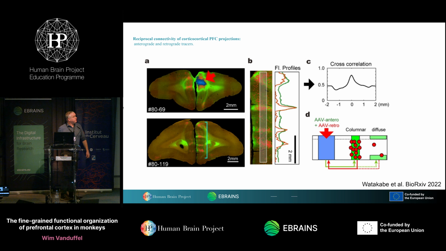It's, as far as I know, not published yet. Injections from a Japanese group, Watakabe et al., is on bioRxiv. They made injections with both retrograde and anterograde tracers, and they beautifully see these columnar-like structures, and they see an overlap between retrogradely labeled neurons and axon terminals, indicating an overlapping cortical circuitry in frontal cortex, where these different types of connections are really converging. So really telling there is a microcircuitry of mesoscale anatomical structures, connectional structures in this case.